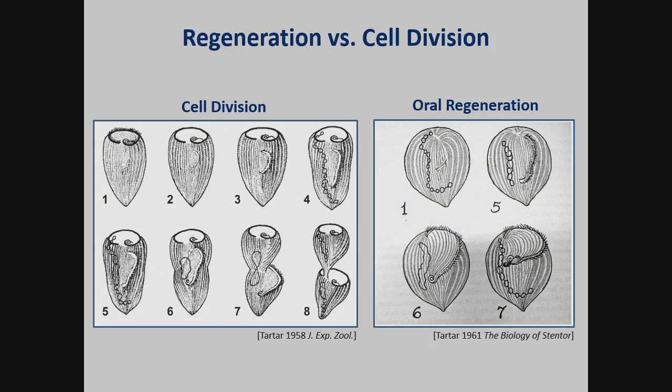But this idea that the mitotic kinase families are expanded is interesting to us because previous scientists have noted a lot of parallels between regeneration and cell division in Stentor. So in these two figures side by side, we can compare the way that the oral apparatus is created, first in cell division for the posterior daughter cell and oral regeneration after the oral apparatus is removed. So we're really interested in the hypothesis that regeneration might proceed in part by the cell activating cell division pathways at will.